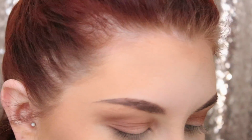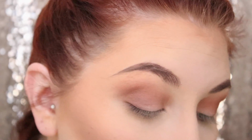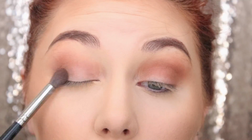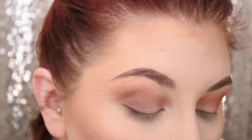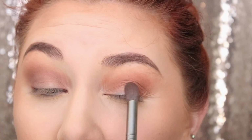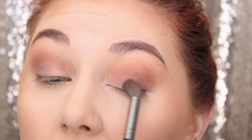I'm gonna go in with the 25B palette because it has more cool tone shades. And I have this taupe sweater on. I wasn't really planning on going super smoky, but that's kind of where we're headed.